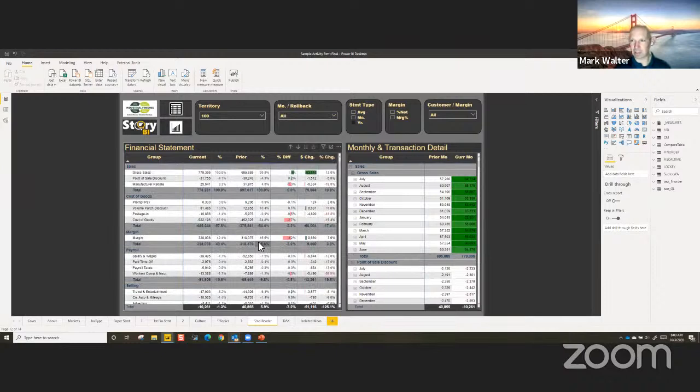If you work in the matrix in Power BI, you'll know that there's no feature currently in the matrix that lets you put in custom subtotals. So this takes a little bit of playing around with to figure out, and we've got plenty of time to go through that. So we've got the current year, we've got the prior year, we've got those percentages that show us the relative share or ratio compared to net revenue.